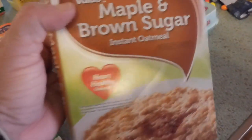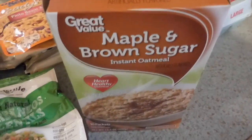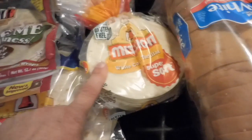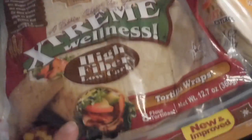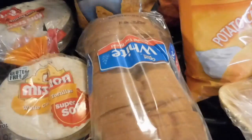Logan's maple and brown sugar oatmeal — he usually doesn't eat this if it's warm outside, and guess what, in Illinois it's not warm, so that's perfect for him. It feels like winter again. We have some large tortilla shells for our barbecue chicken wraps tonight. Some small tortilla shells for our Frontera tacos — corn ones for the hubby. Some flour ones. We picked up the high fiber, low carb wraps. And a loaf of white bread.